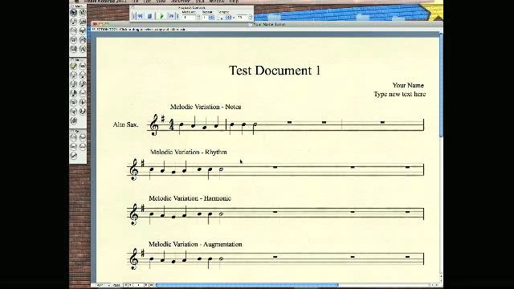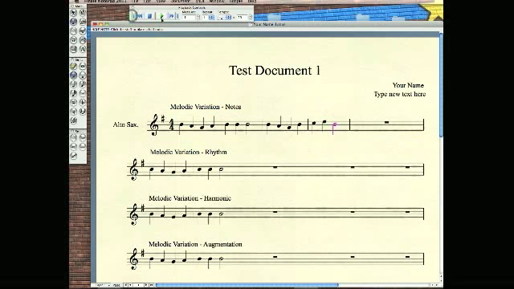Okay, on theme and variations, the first variation we will deal with is a melodic variation by altering the notes. Here you see my theme of Mary Had a Little Lamb. Now I'm going to alter the notes of this melody and make it a melodic variation. So I'm going to click on my quarter note and do a half note here.